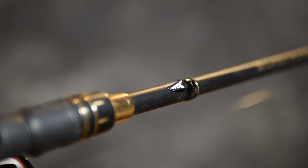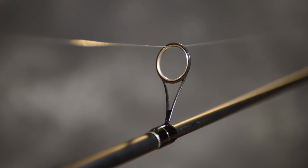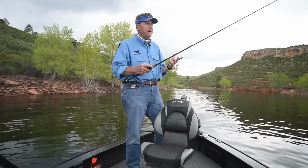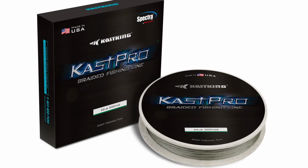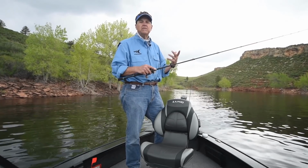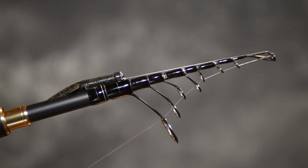It does have a nice hook keeper right in front here. Incredible stainless steel guides with stainless steel inserts. Now these are great because, you know, most of us fish with some sort of braid or super lines, and that's really important that we have good guides that don't get worn out by using that braid or those super lines, which can be very abrasive to typical guides.